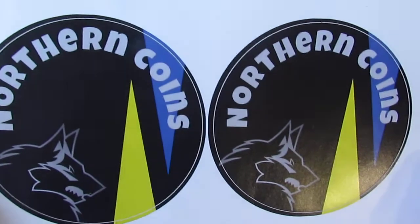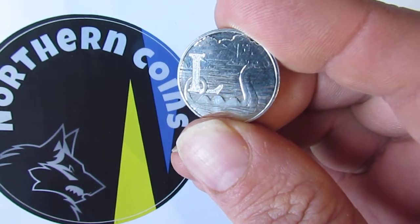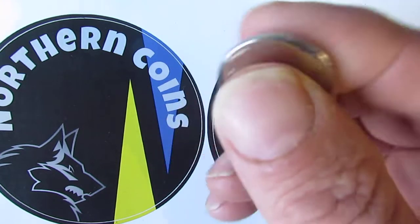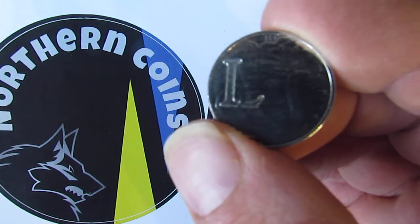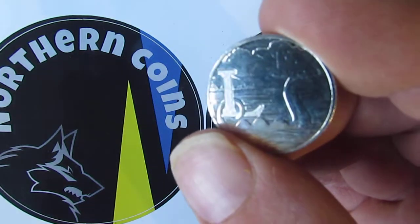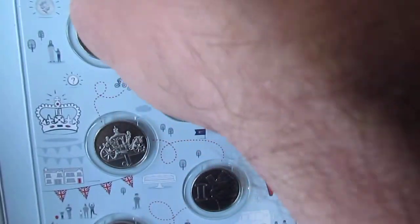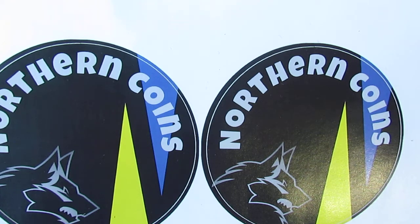So the first one for the book is the letter L — hopefully you can see this — it's L for Loch Ness Monster. It's a 2019 coin. All the 2019 10ps have the same mintage of 84,000, so it's not one of the most desirable ones, but if you find this in your change you're very lucky. So that's the letter L, and I'll put that in the book — satisfying click there — excellent.